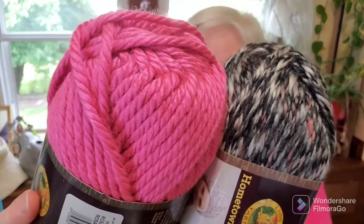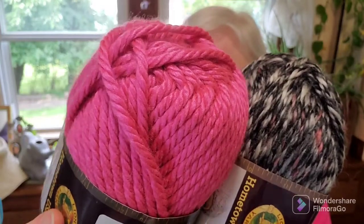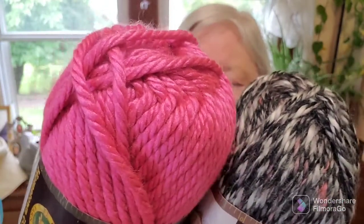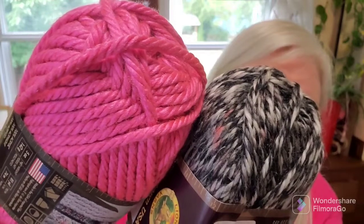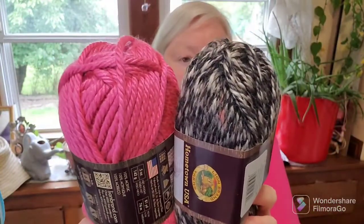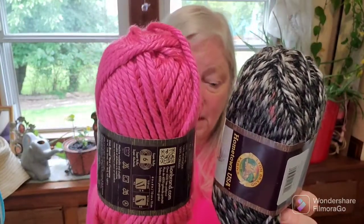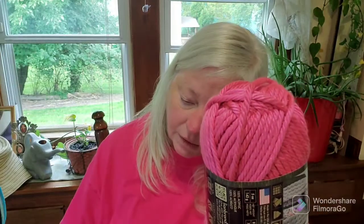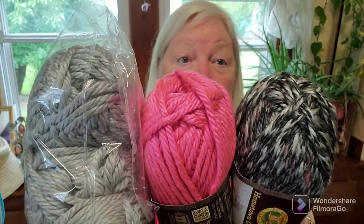Now this solid color skein is 81 yards, 5 ounces, which is 142 grams and 74 meters. And this one's called Honolulu Pink, but I think the pinks are pretty doggone close. So I thought, I like that. I have 6 skeins of this. I have, I don't know, 5 or 6 skeins of this. I have a lot of this, comparatively. Then I also have this color that is called Dallas Gray, and this is also 81 yards. I have 3 of these in the Dallas Gray.